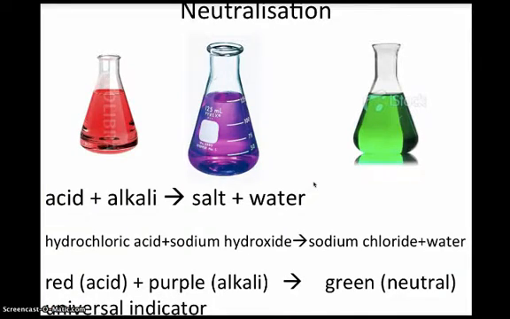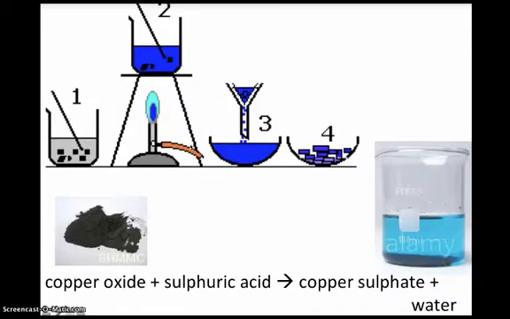Neutralisation. Again, we did this in class. If you remember when I demonstrated it, I used a burette, which is a long column that accurately measures out a volume, and we need equal volumes of equal concentrations of acid and alkali to make a salt plus water. Think about the colours of the indicators as well.